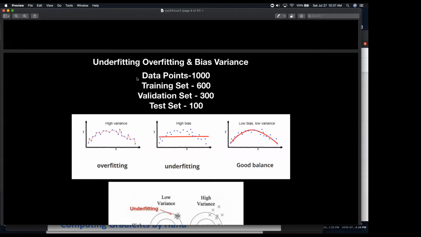In this case, the underfitting model, the middle plot there, your model is linear, but the data looks like it's quadratic, right? So what you're seeing is a high bias, because the best model you have is linear, but the data itself is quadratic, and there's nothing you can do about it. There's just going to be a very high bias. The mean squared error is going to be very high. So that's what the high bias is.